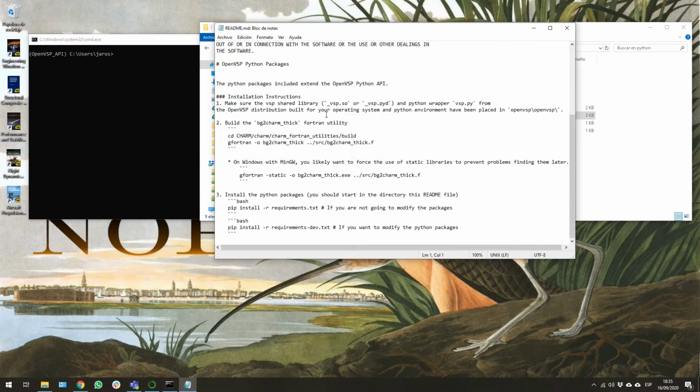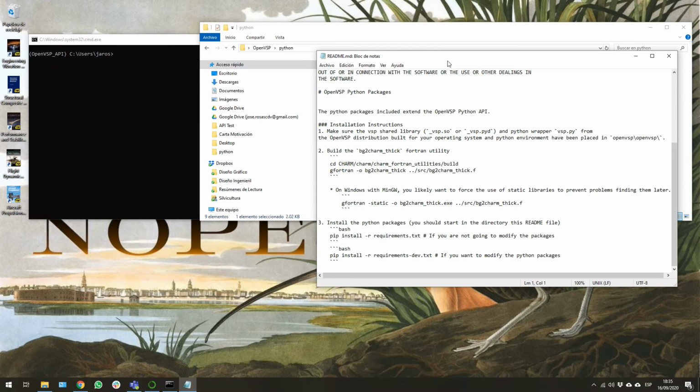This process is fairly easy. Once you do it the first time, it's really easy to repeat. But when I did it the first time, I had some trouble. And the people at NASA that developed this software are really kind, and they have an awesome Google group where you can ask, and I asked them and they helped me out, and I managed to install the API. But before I did that, I obviously Googled if there was a solution or someone that explained it, so I didn't have to annoy someone else. And there wasn't, so that's one of the main reasons why I'm making this video. So okay, back to topic.